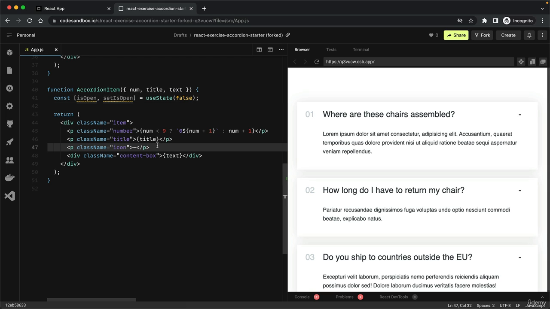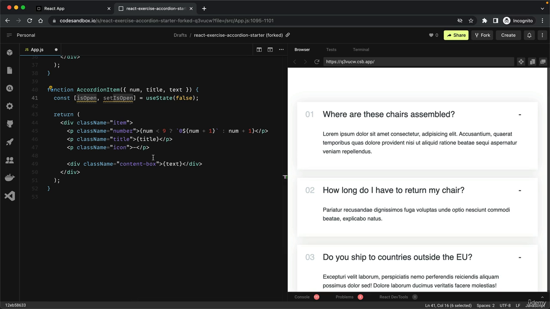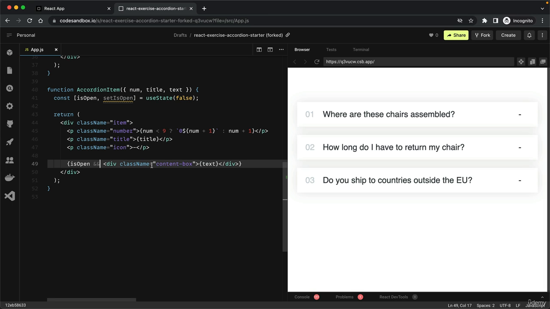So that's the same 3-step process as always. We define it, we use it, and then we update it. So basically what we want to do when isOpen is false, so when this is closed, is to not display this content box down here. Or in other words, we want some conditional rendering of this part. So let's place it into the JavaScript mode, and then let's say isOpen, and then conditional rendering like this. Now, in this case, here also this should be a plus, not a minus.